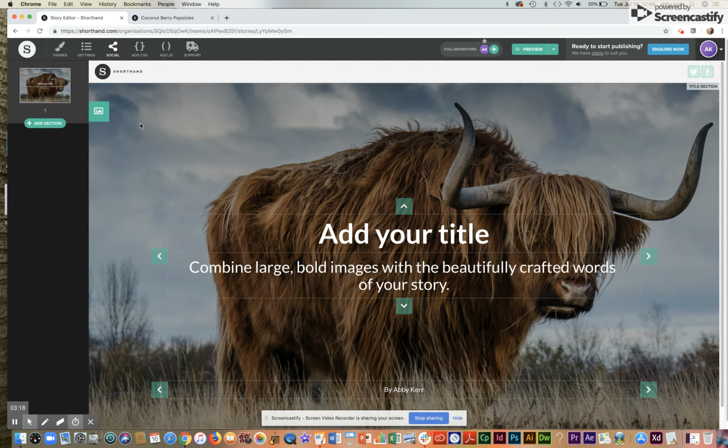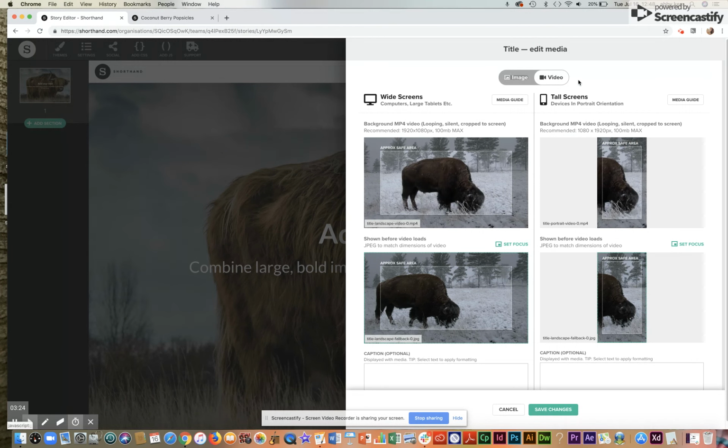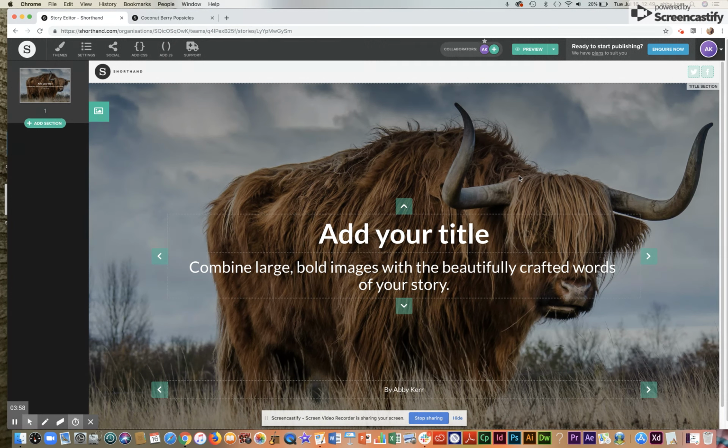You can have these images set in the background that you can also make to be video images, as you see here as I'm flipping through. So that's kind of cool. The thing about the video images is they need to be looped, silent, and cropped to the screen. And you probably would have to take these images and put them into a GIF maker. I was trying to load them straight from my computer after looping them on my phone or editing them in the Photos app, and it didn't really work. So I think you'd have to make them into a GIF, which you could do in Canva or one of those free GIF makers, depending on what you have access to. So that was something that was cool, but also kind of hard to deal with.